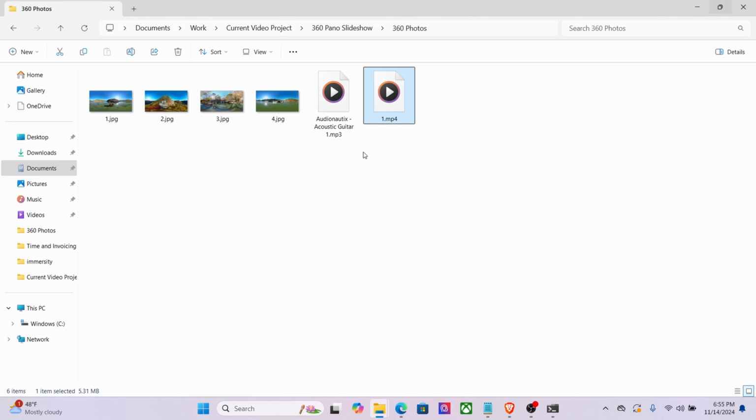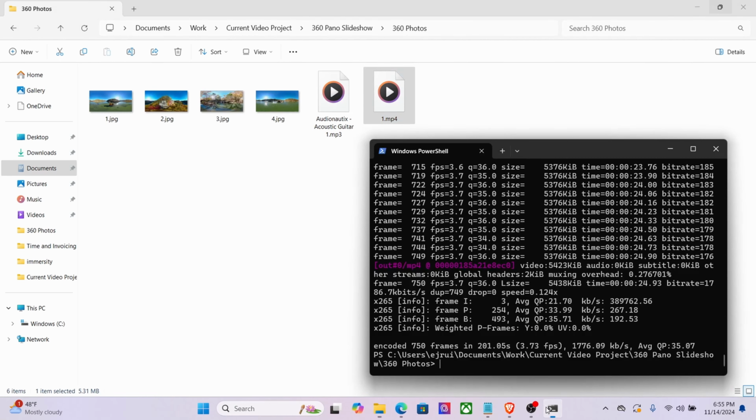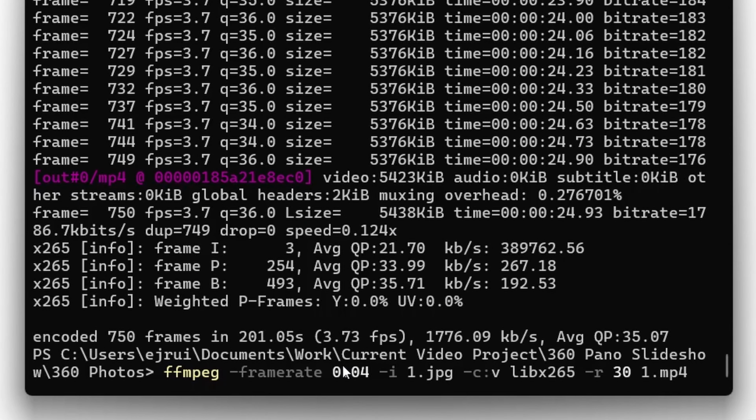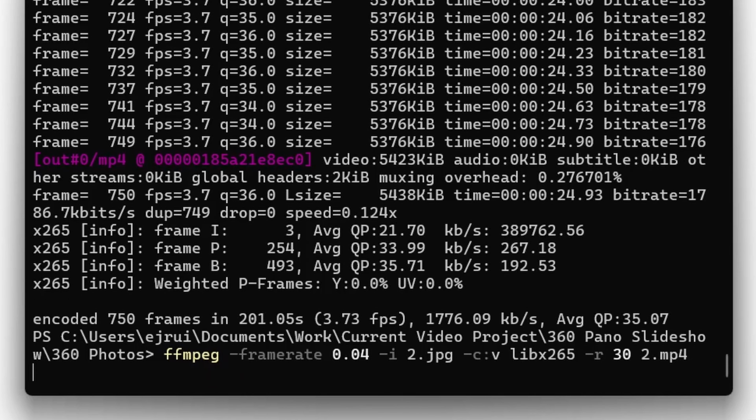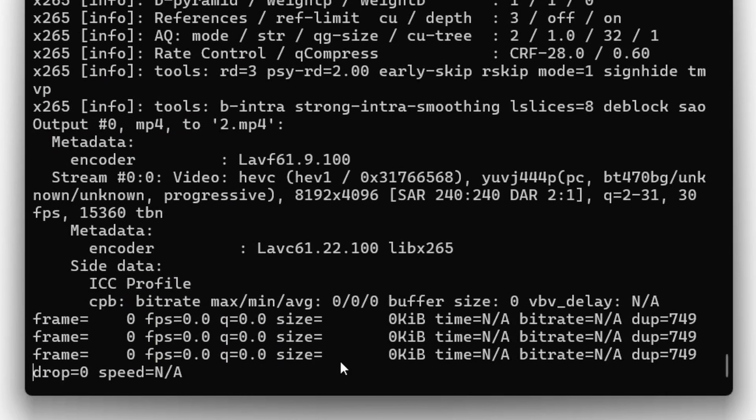Now we're going to want to do that with the rest of our files. And all I would need to change now is the input image file name, which in this case now will be 2.jpg, and the output video file name, which will be 2.mp4. And you can name these whatever you like. I just find it super easy to go ahead and name my files in the order that I want them to appear in the video, and just keep it real simple like that. So I'm going to go ahead and do this for the rest of them.